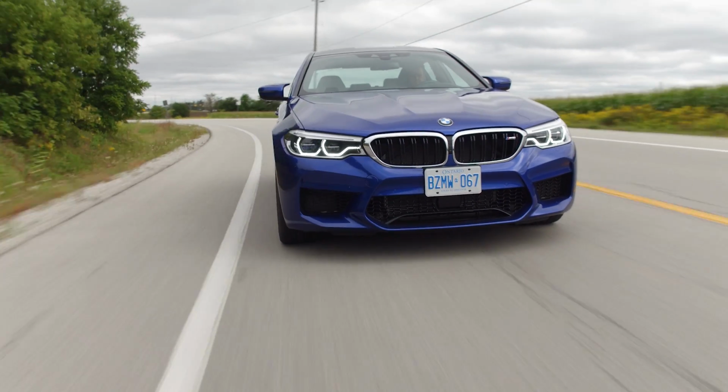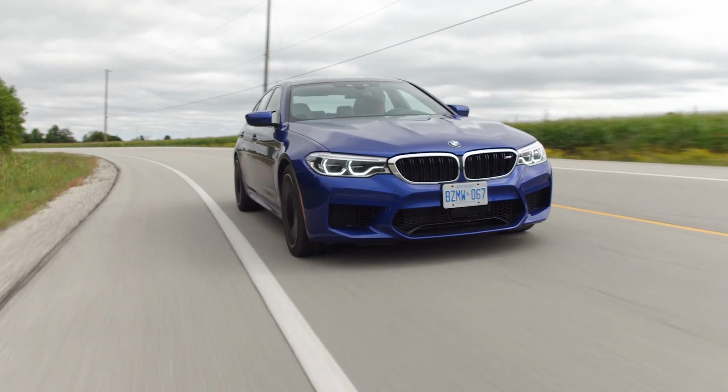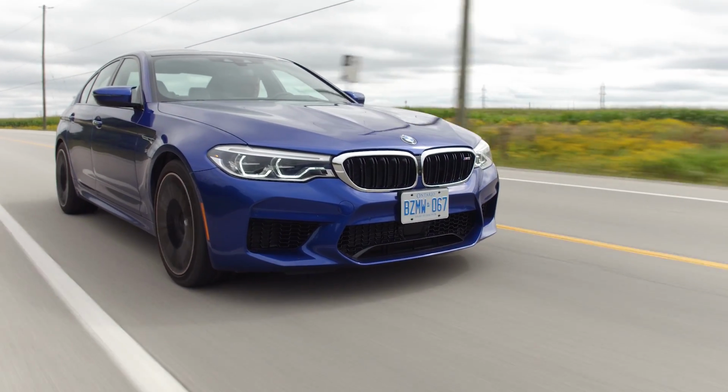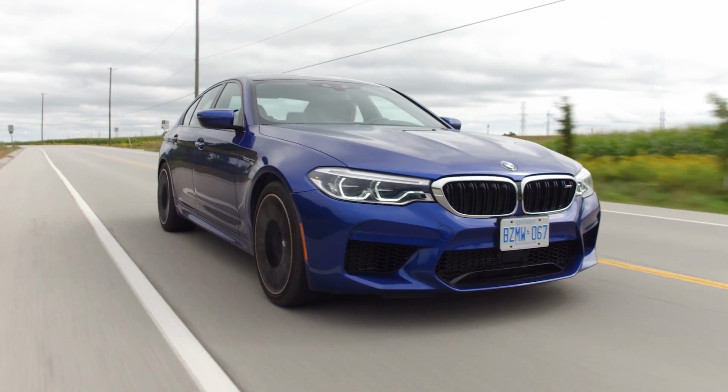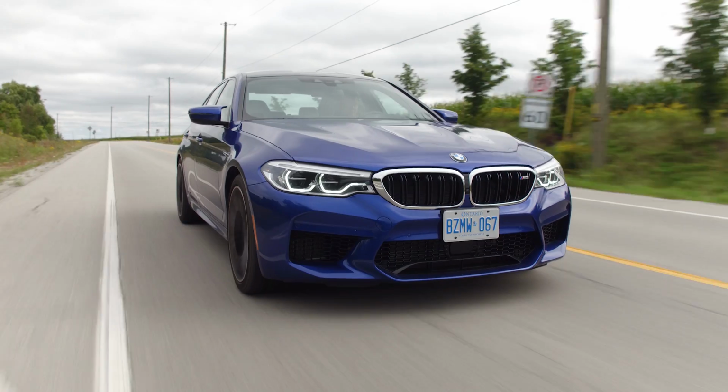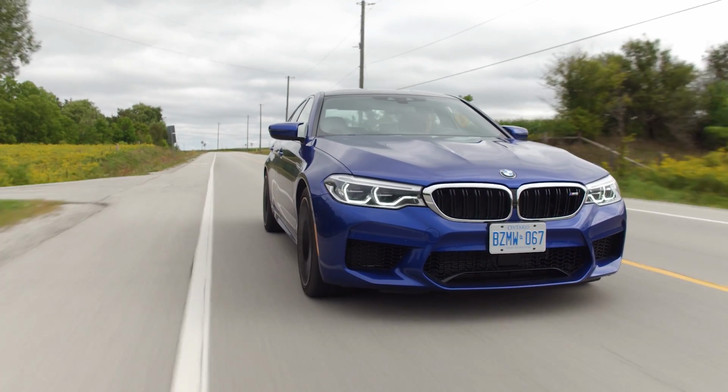Oh, it's so fast, man. Yeah, it's so fast. Okay, so a little bit of shifting again. I did say that you have to have it in the fastest shifting mode. Now this is an auto, it is not a dual clutch, and the transmission is very, very good. I really like it. It's lightning. It is lightning for sure. For an auto, regular torque converter, it is perfect. It is an 8-speed and you can customize how fast it shifts.